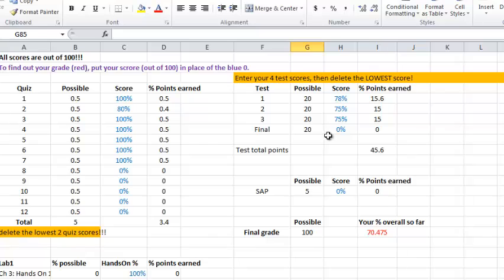Another thing you may do is say, well, what if I take all the tests but then I score an 80 on the final? How does that work? This calculator will account for your lowest score. It will remove that. It also removes your 2 lowest scores in the quizzes, which are, as you'll note, on the syllabus. If you have any questions, see your instructor.